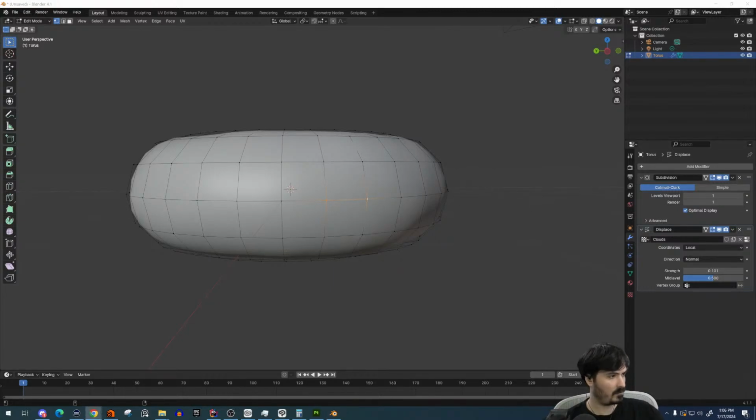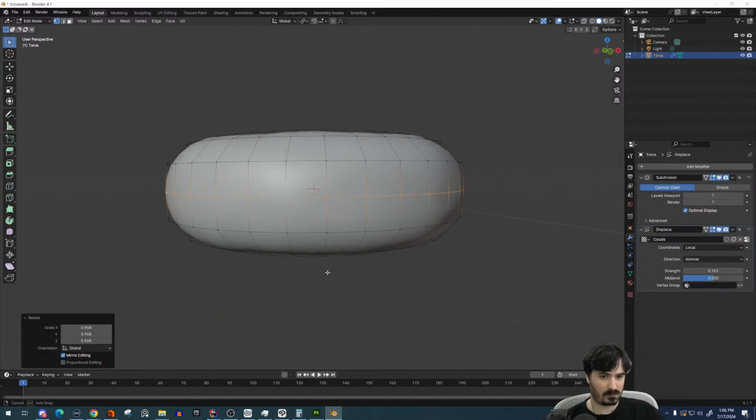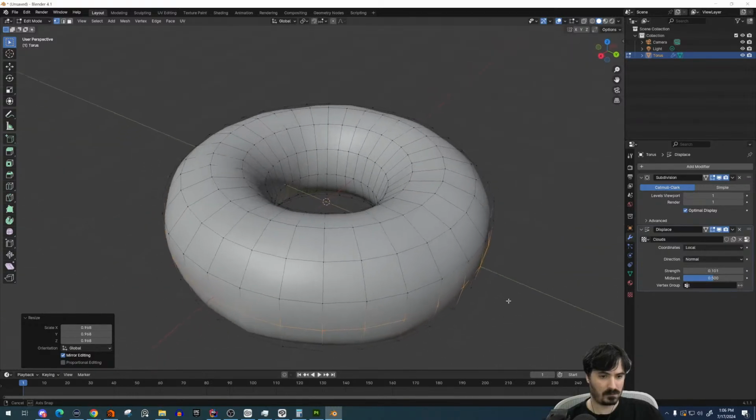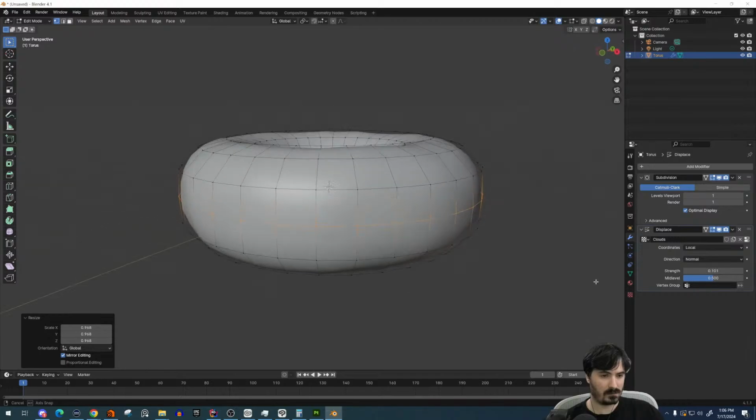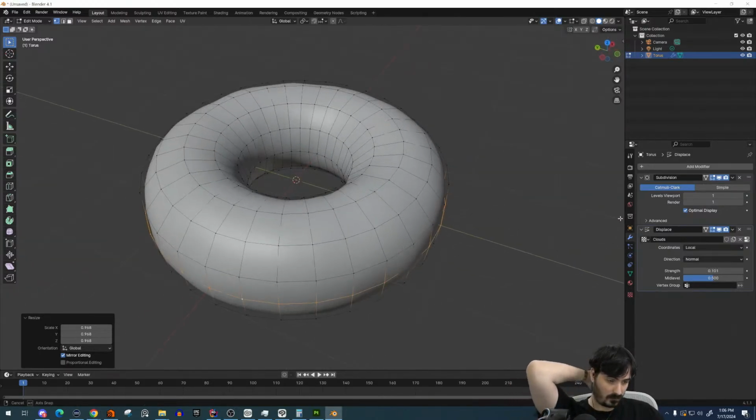When I was learning Blender pre-YouTube days, there were no tutorials, so I would do this if I wanted to select this. Silly, because there's a tool for that, and it is edge select. If you hold down Alt on your keyboard and then do a single left click not on the points but on the edge, like this little line here, you can see it's selected all the way around. Anything that's connected along that line is now selected.